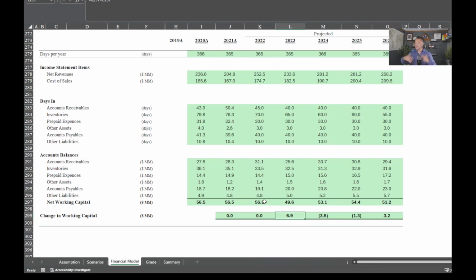And remember that if assets goes up, cash goes down. If liabilities goes up, cash goes up. If I get a loan today, I have more money today. That means my liability went up. I owe more money to the bank, but I have more cash. I took that loan. If I have my inventories go up, I had to use cash to buy more inventory, so that went down. That's what it means.